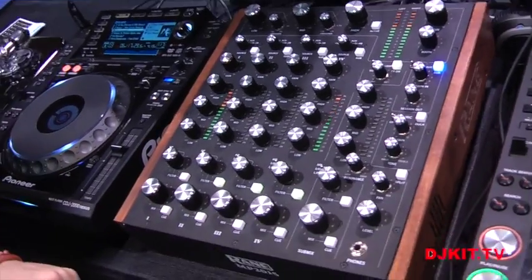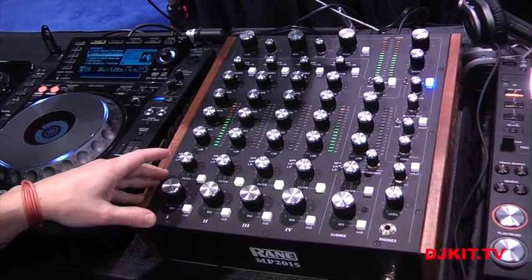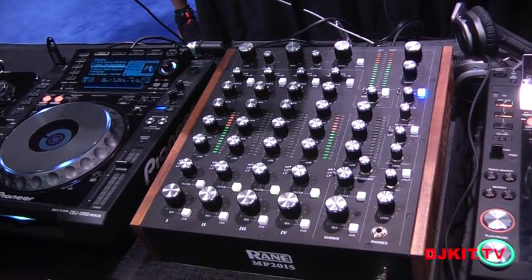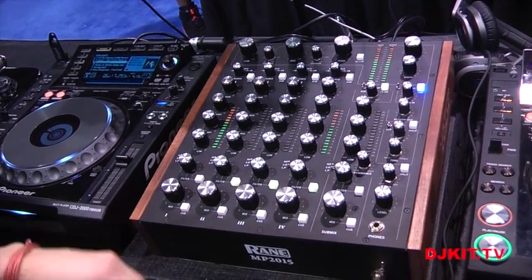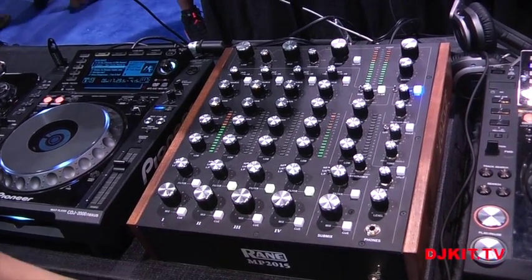They'll be ready to ship. We're looking at the end of January or February for sure. So they'll be hitting the street really soon. There's a huge buzz going on right now about this mixer, and I couldn't be happier with it.